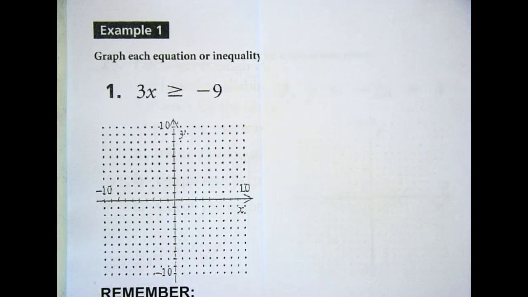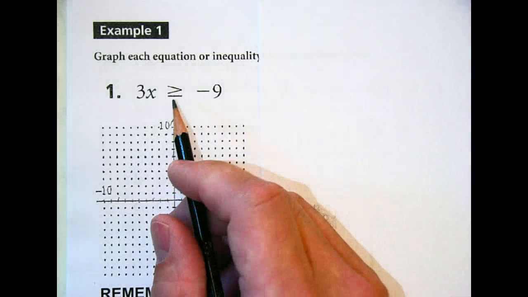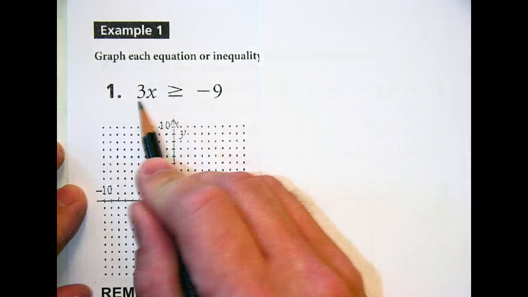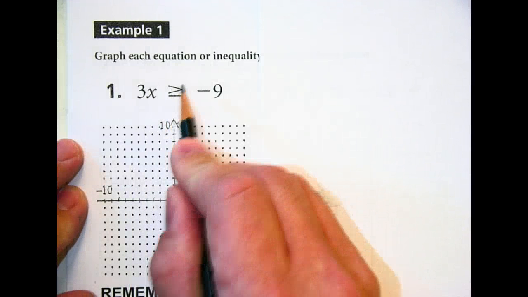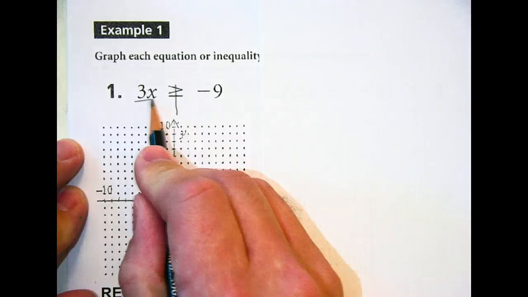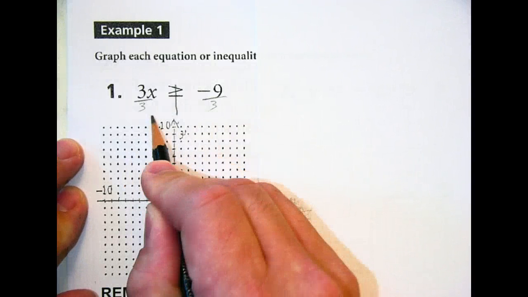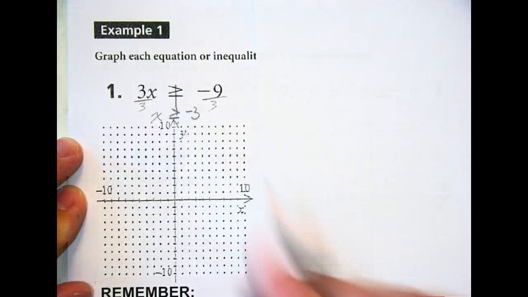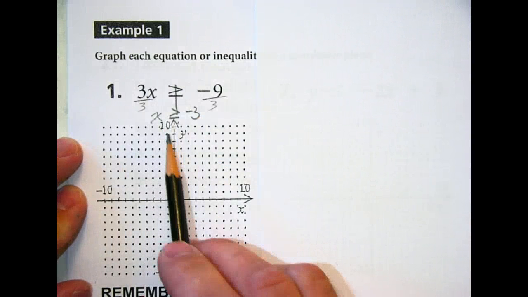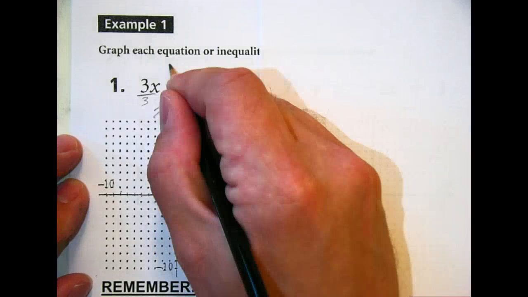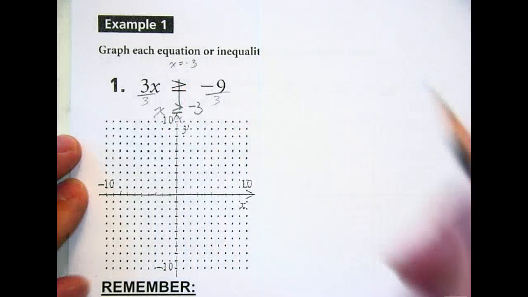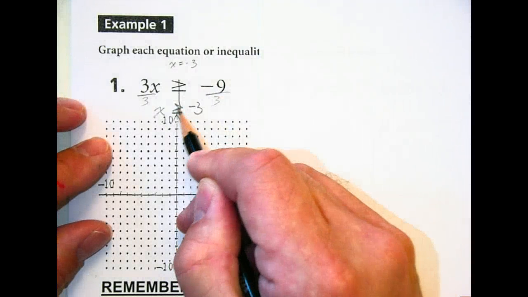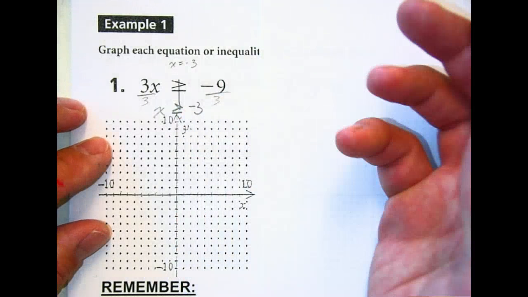Few things. First, this is a linear equation, correct? Yes, sir. It's just y equals mx plus b. In this case, when I look at this, this is x. Divide both sides by 3. We get x is greater than or equal to negative 3. Now, you got to think, when you're graphing these, just think of it as x equals negative 3. Graph it like that, okay, with the exception of, think about solid lines or dashed lines.